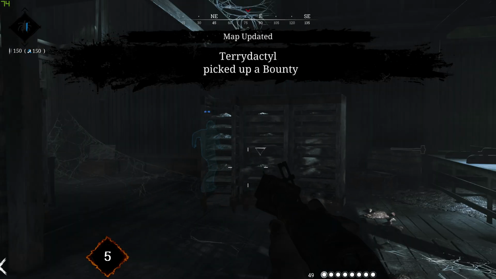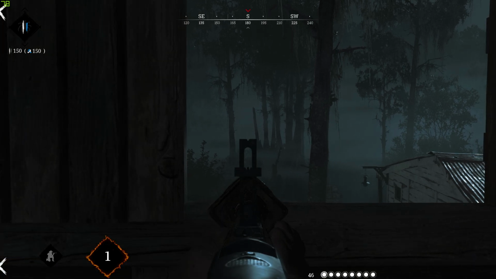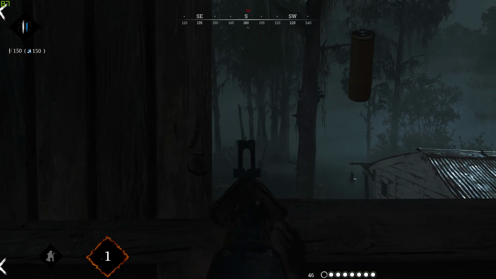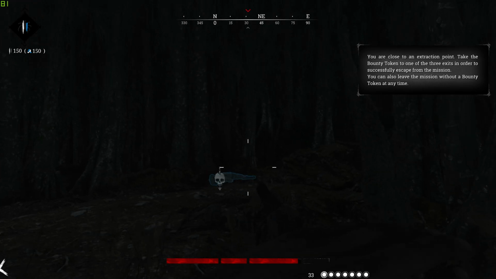So as I said, it's a first person multiplayer shooter. You fight against AI controlled enemies and other players, so it fits into the PvPvE category of games. It has 3 main game modes: Bounty Hunt, Quick Play and Trials. Bounty Hunt is the main game mode.